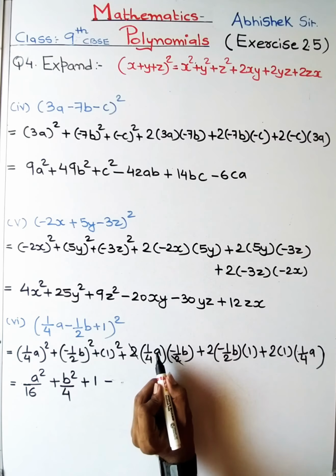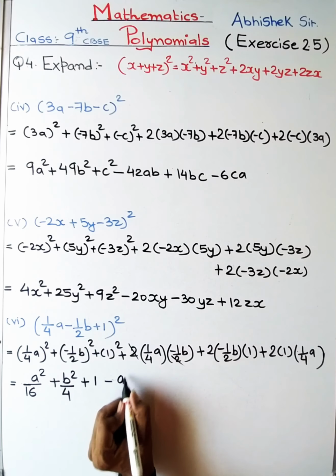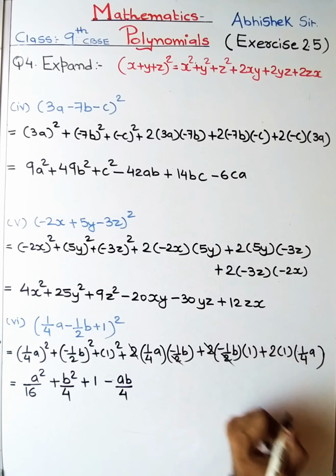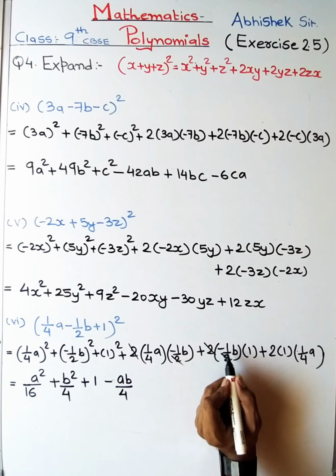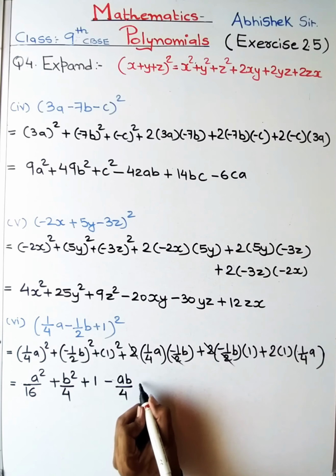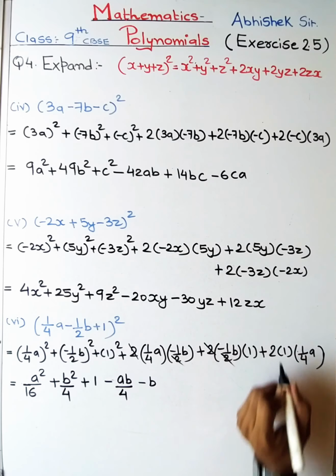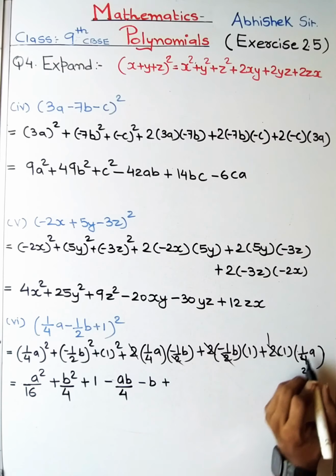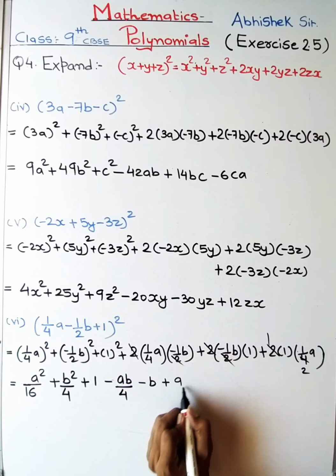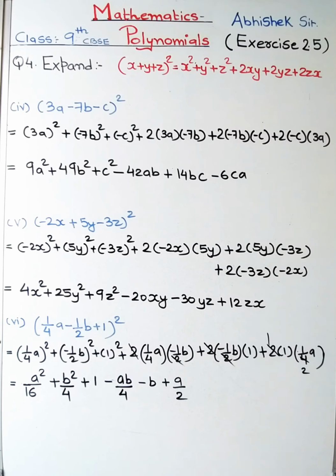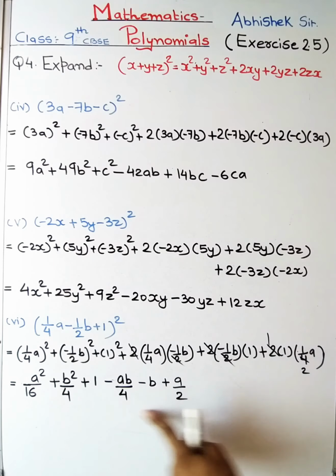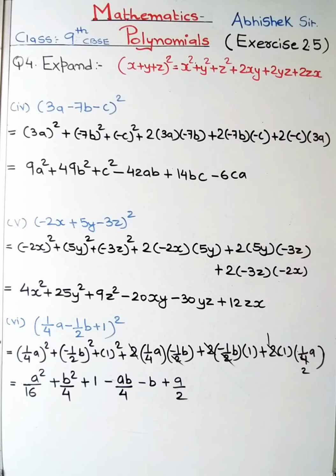So in numerator we have a into minus b, that becomes minus ab, upon we have 4. Here also we can cancel 2 and 2, and then multiplying the remaining numbers will give minus b. Over here we can cancel 2 1s are 2, 2 2s are 4. Finally it will be a upon 2. So here one thing is new, that cancellation is possible, and that will help us to reduce the multiplication. So that is how we will solve this type of questions.